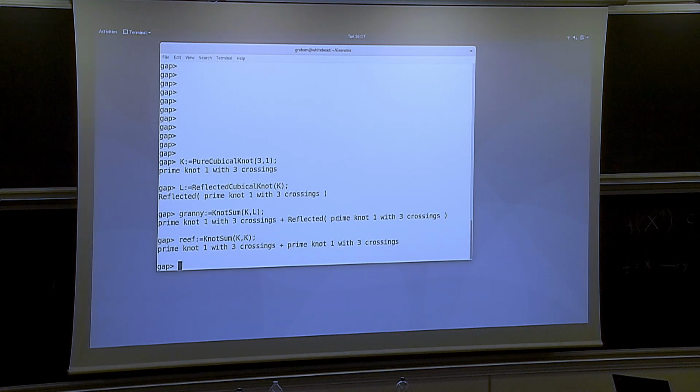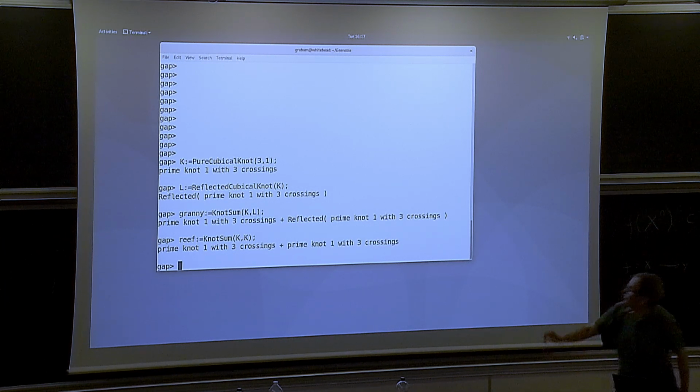Oh yeah, you can add knots. So if I have a knot and I have another knot in three-dimensional space, and you have to be a little bit careful with orientation, you could just break that knot anywhere and join in, so if they're oriented in a consistent way, you can join like this and back, and you have a sum of knots. So that's what I've done there, sum two knots in two different ways.